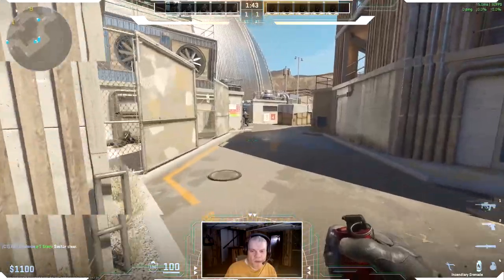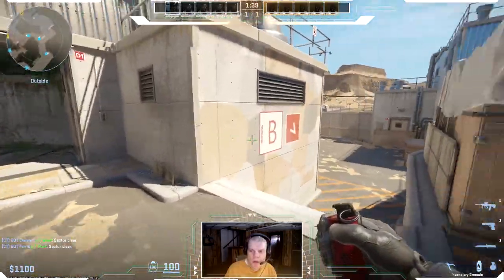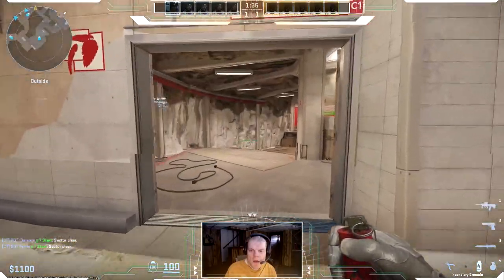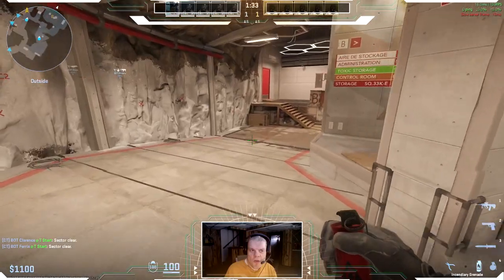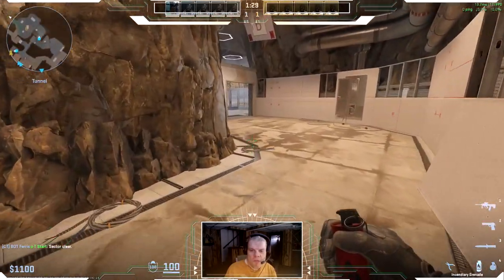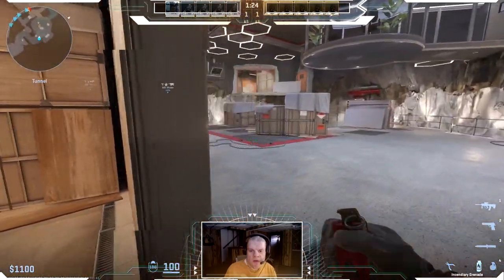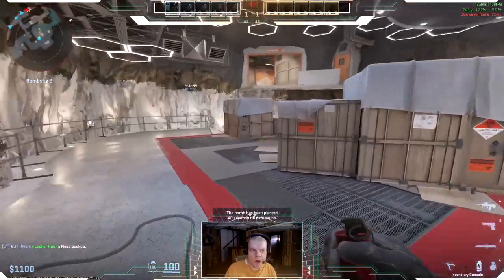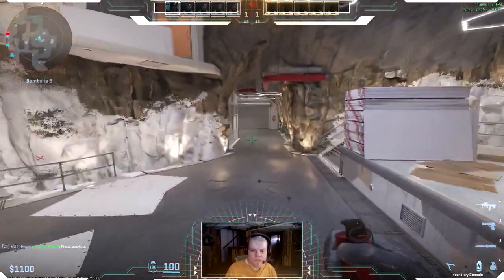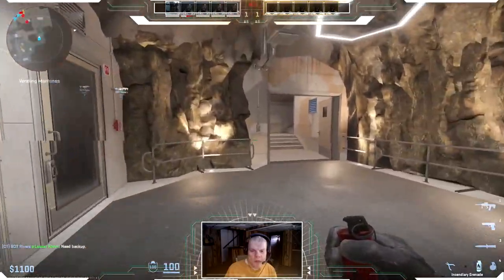I'm looking around for people. Another entry point. Oh, B's down this way, huh? Make sure you know where they're going, what they're doing. Check around this bomb site. Bomb has been planted. All right, it is an A. I'm defusing the bomb. Yeah, get to it.